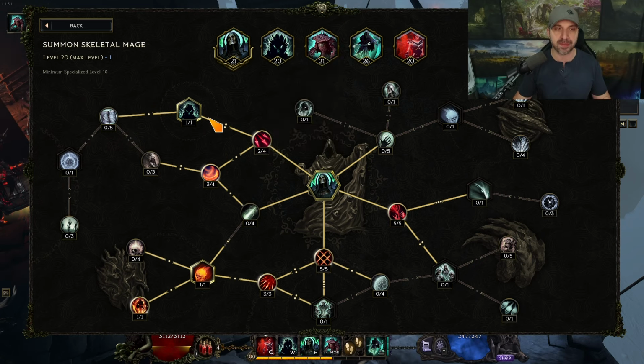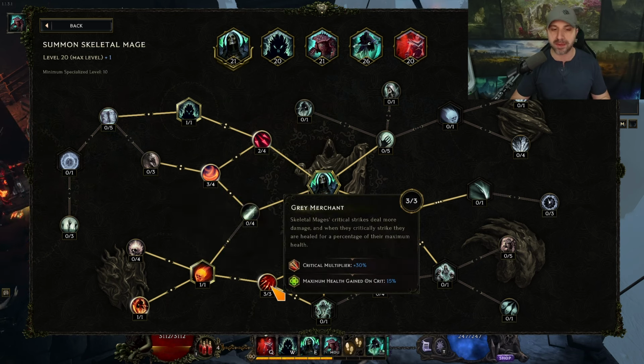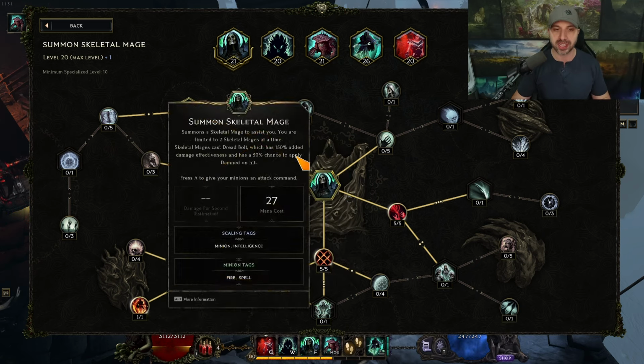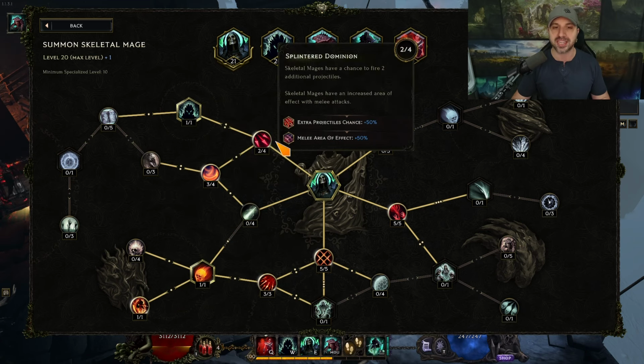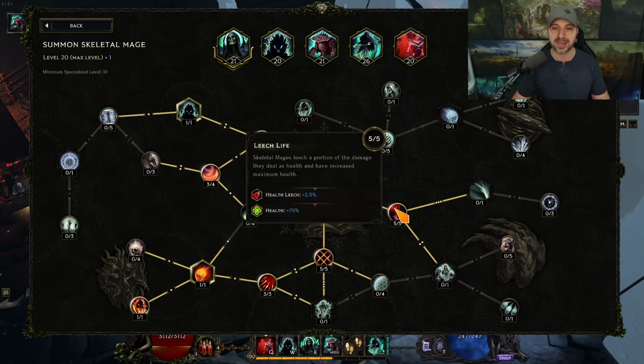First thing you want to do is come up here to the left, and you want to get Archmage. So you're only going to have one big bad skeleton. It's really what I like to call my Flame Warden. Then you're going to come down here, boost crit multiplier, turn it into a Fire Mage. So if you don't take this node, it'll be necrotic. You want to remove the necrotic mages so it is only fire. You're then going to come up here and get some attack speed. And then in order to keep your Summon Skeletal Mage alive, you're going to get some Leech.